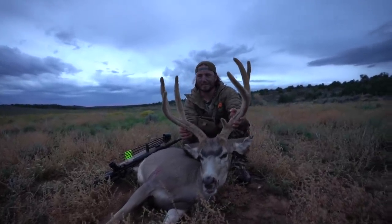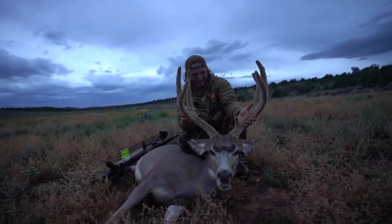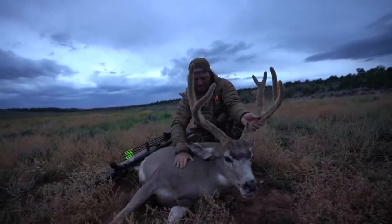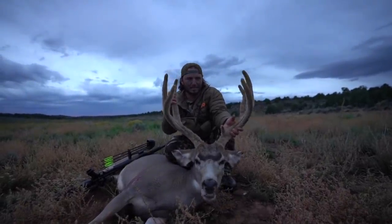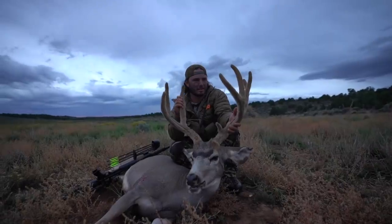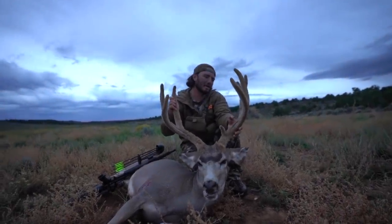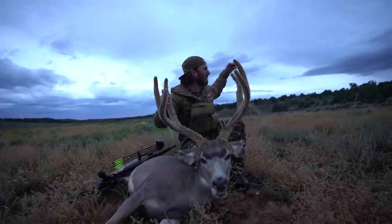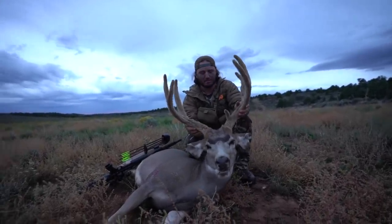These mosquitoes are insane. I feel like we're in Alaska. Yeah, no kidding. This is freaking awesome, man. Thank you, buddy. I appreciate it. Nice work. It just stopped raining on us, and this guy, Justin, actually saw him coming off this back. I guess he came out of the canyon and came straight in, and I didn't give him any time.